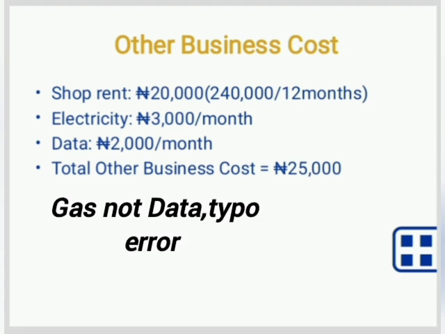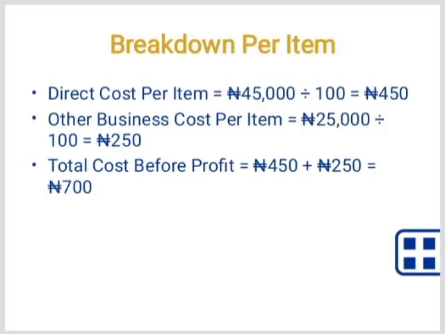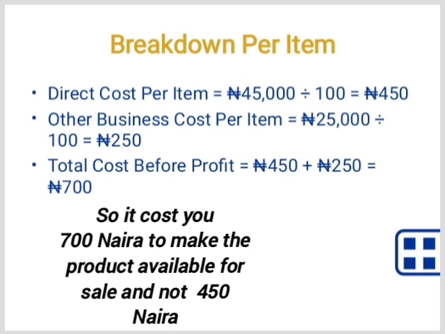Now, for you to determine the selling price of your product, you're going to consider all those costs. Cost of purchase, cost of transport, cost of packaging, shop cost, cost of light, cost of gas. If you add that up all together, that'll give you how much? 70,000 naira. Now, this 70,000 naira, you're going to divide it by 100, which is the number of products you have purchased and you intend to sell for the month. Are we together? That'll give you what? 700 naira for each product. You now add your 100 naira, that is the intended profit you want to make. That'll give you what? 800 naira.